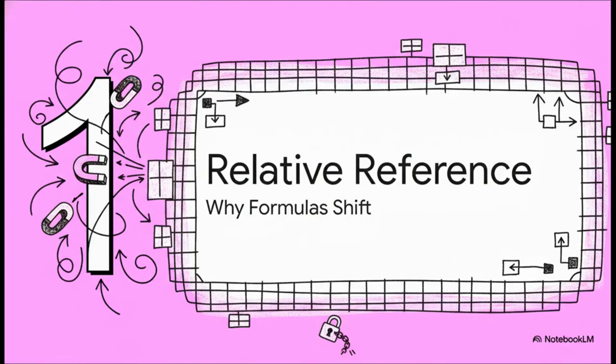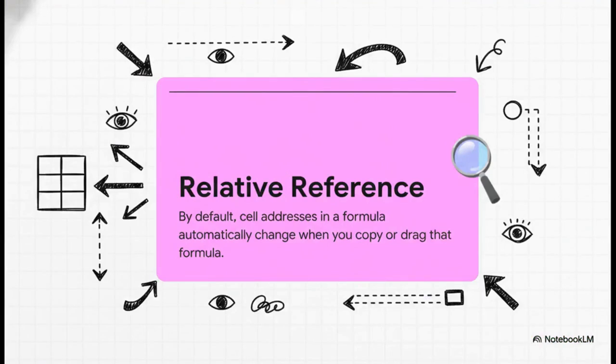The reason for all this chaos has a name. It's called a relative reference. This is the default setting for pretty much any spreadsheet program out there. And once you get what it's doing, you're halfway to becoming a formula master. So what does that actually mean? Well, it means your spreadsheet isn't really thinking about the specific cell A2. It's thinking, hey, take the cell that's 2 columns to my left. So when you move that formula, its starting point changes, which means all those directions change right along with it.